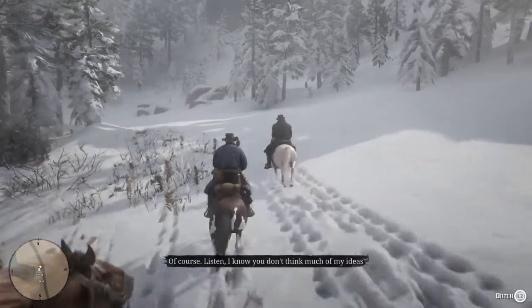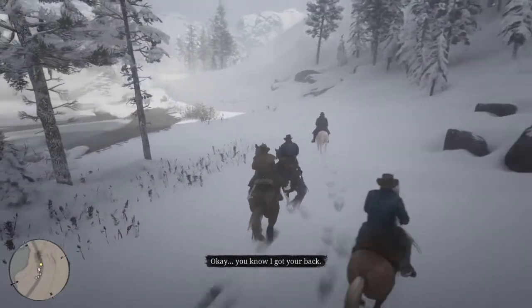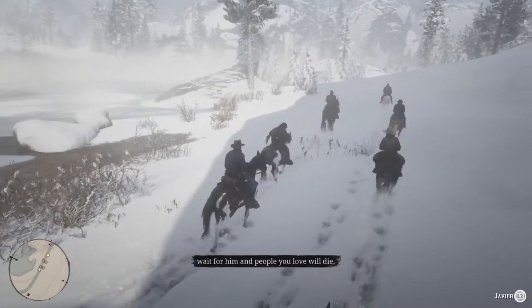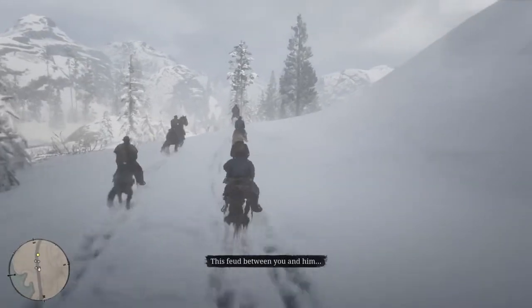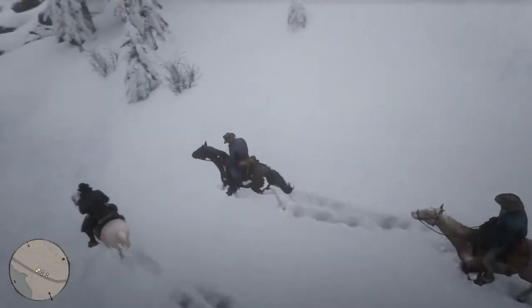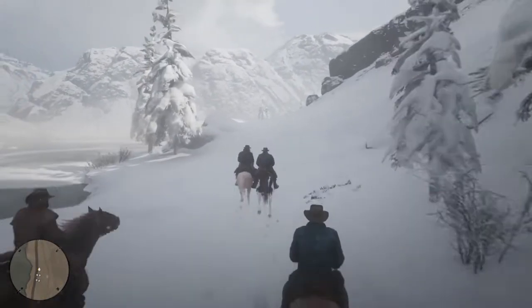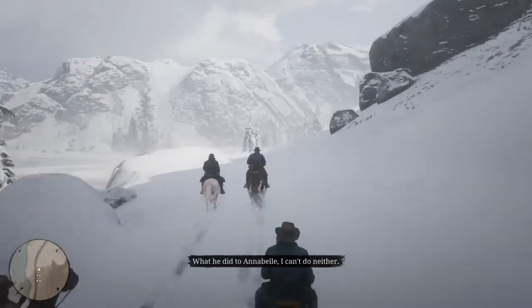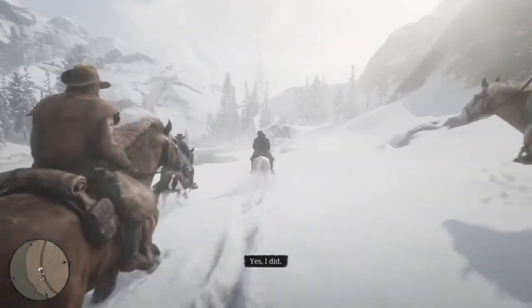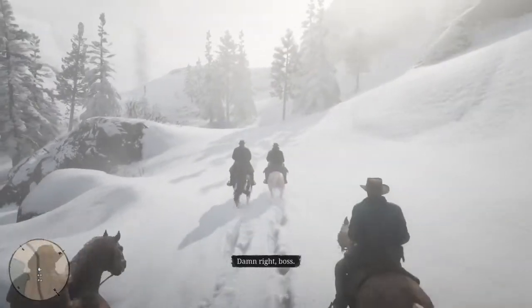Listen, I know you don't think much of my ideas recently, but this is the right move. You know I got your back. I learned a long time ago that you hit Colm O'Driscoll. Wait for him, and people you love will die. This feud between you and him needs to be put to rest, one way or another. It will be. Some things I can forgive, others I can forget. What he did to Annabelle, I can't do neither. You killed his brother, Dutch. Yes, I did. And I hope the bastards will be reunited soon enough. That's how this'll end. Damn right, boss.